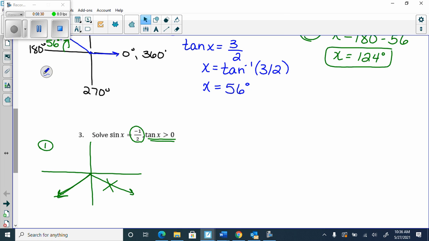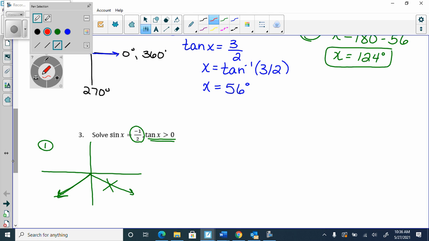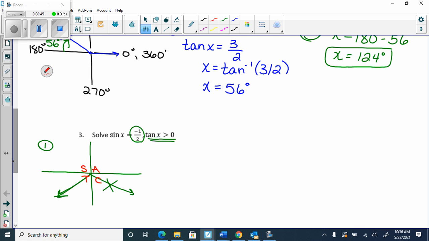There's a rule called CAST rule. I want a different color. So what it does is the C starts down here, C, A, S, T. So CAST can help you out as well if you don't want to try and think about where cos is negative, where tan is negative, etc. Okay? C stands for, what do you think? Cos. S stands for sine, and T stands for tan, and A stands for actually all of them. So where those letters are is where they're positive, right?